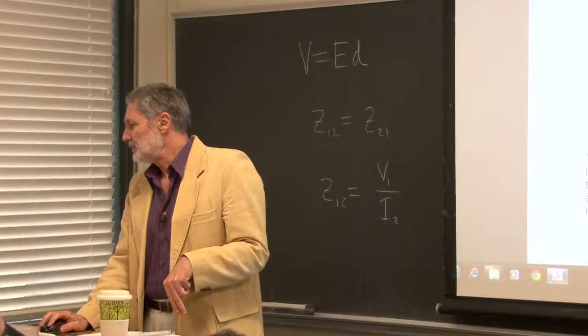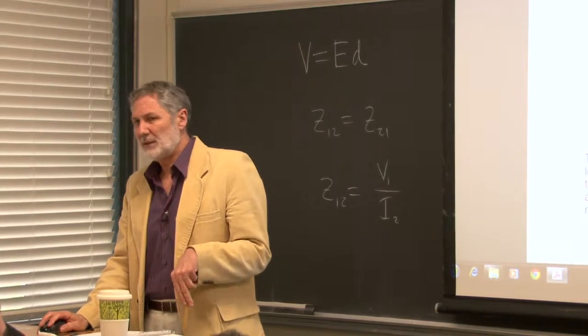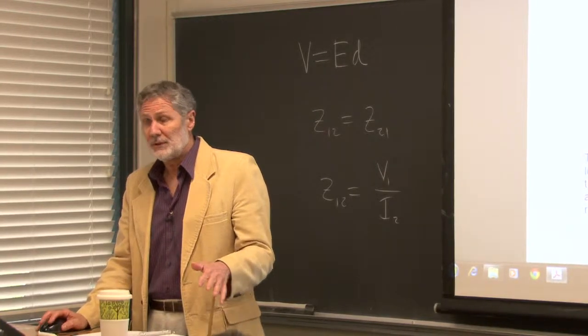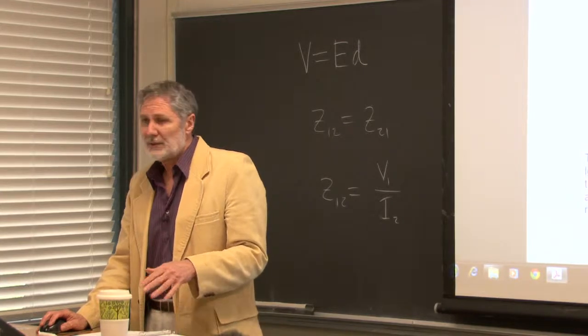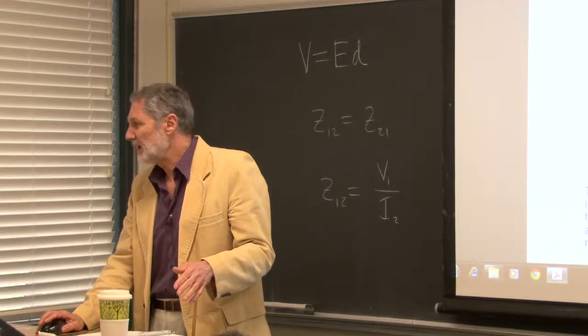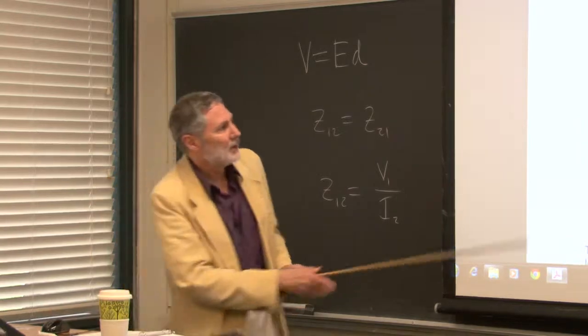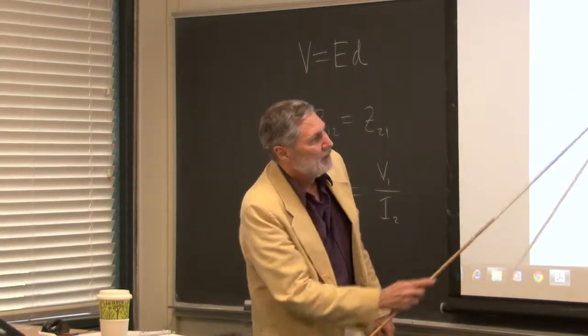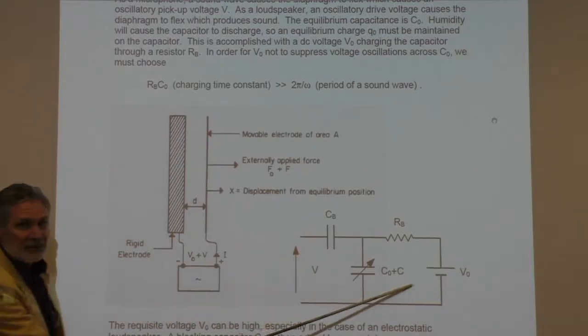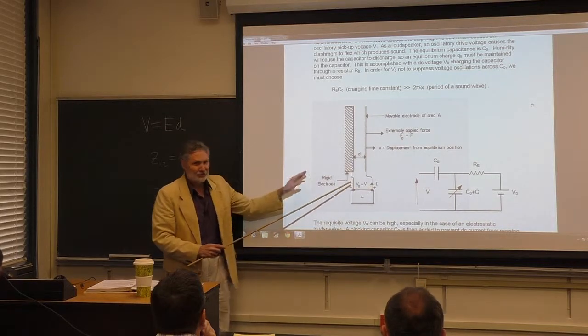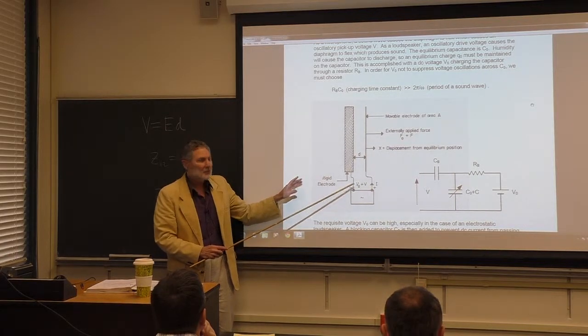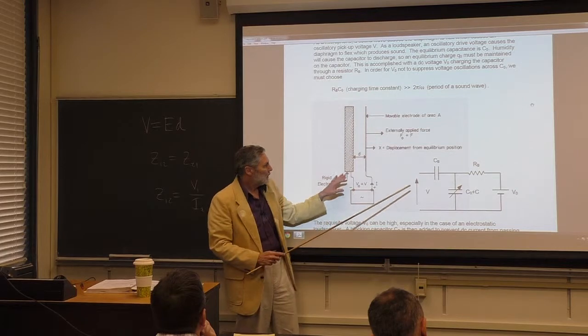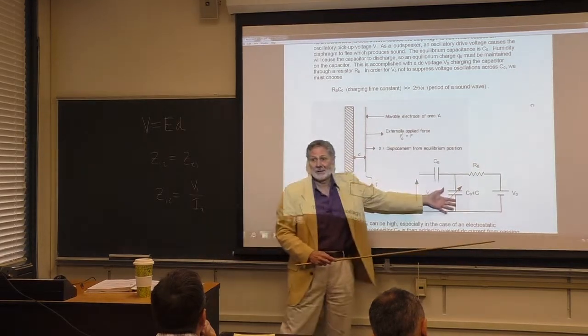Okay, so those are two practical considerations that aren't in the book, that I thought would be good to tell you. We will now neglect those. We're going to have our hands full. We're going to deal with Brian's circuit here, which doesn't have these things in there. We're going to find that this is sufficiently complicated for us to deal with. But you want to realize that if you actually want to make this, you're going to have to add these things.